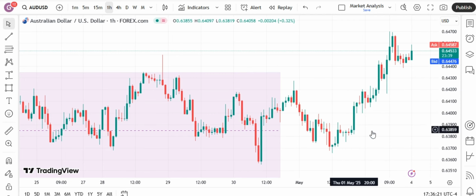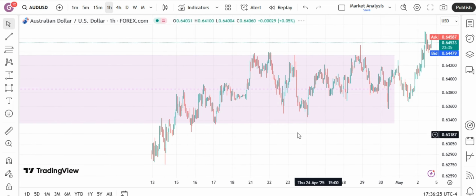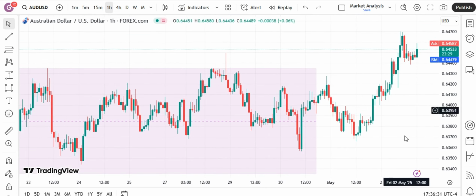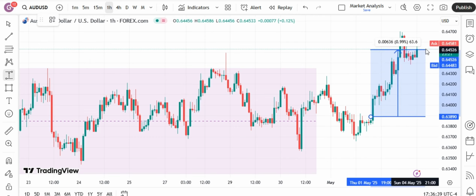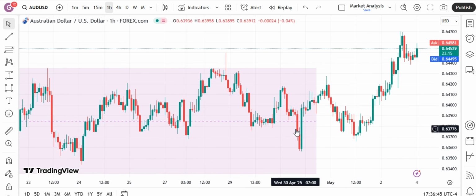But if it breaks below this, then we're going to sweep sell side liquidity. All these lows here will be taken out. Okay. All right. So that's about that. So the tradable range is just from here to this level. Let's see how many pips is that. About 60 pips, 70 pips. That's fine. Okay. All right.